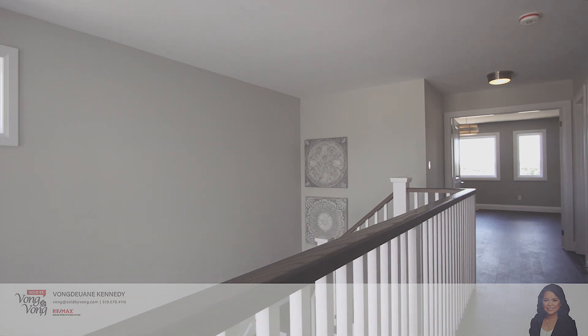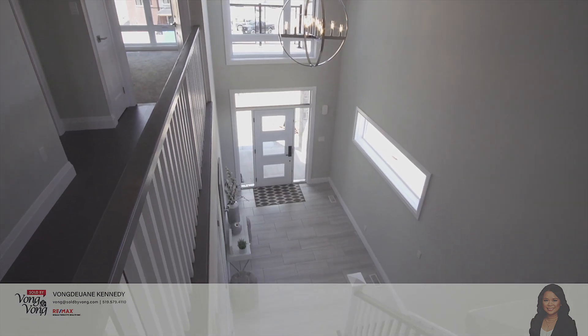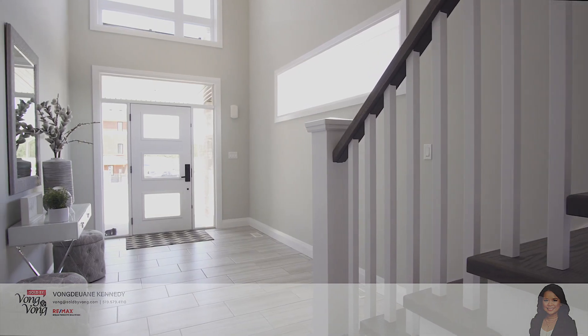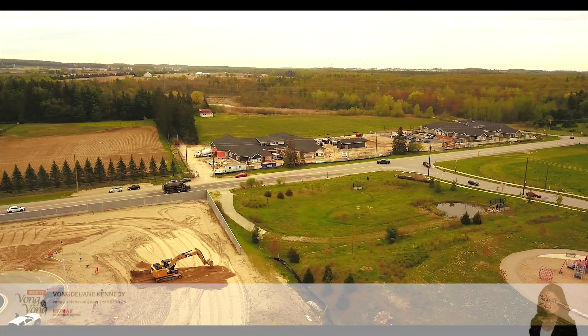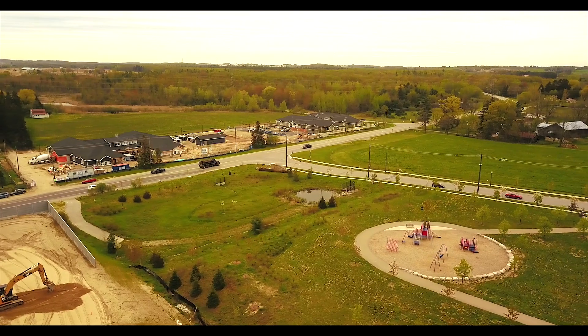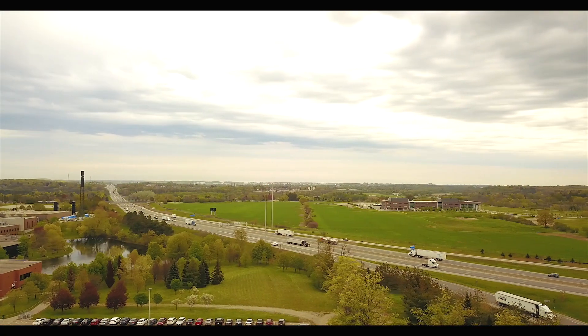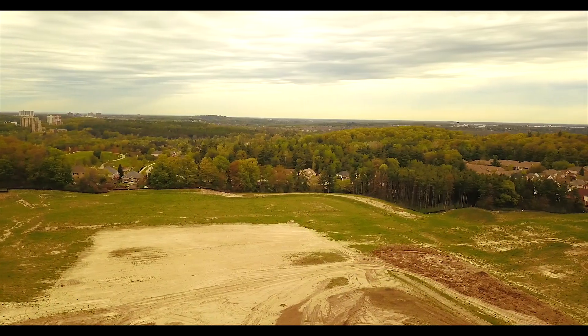The main bathroom of this home offers a vanity with upgraded quartz counters and a tiled bath. Beautifully upgraded inside and out, this contemporary style Ridgeview home is located in the desirable community of Ormston. Ormston is a desirable area with easy access to Highway 401 within minutes, yet you're surrounded by nature, trails and parks with shopping amenities nearby.